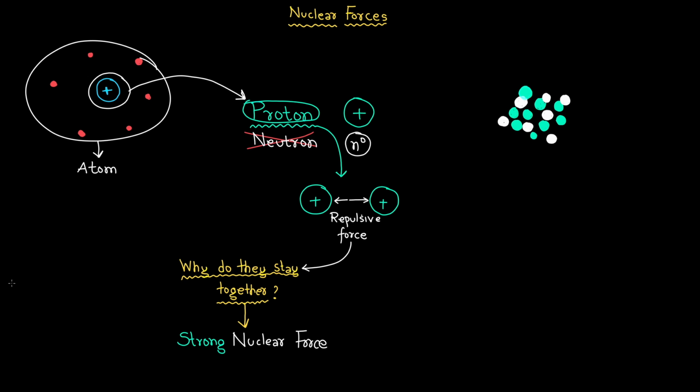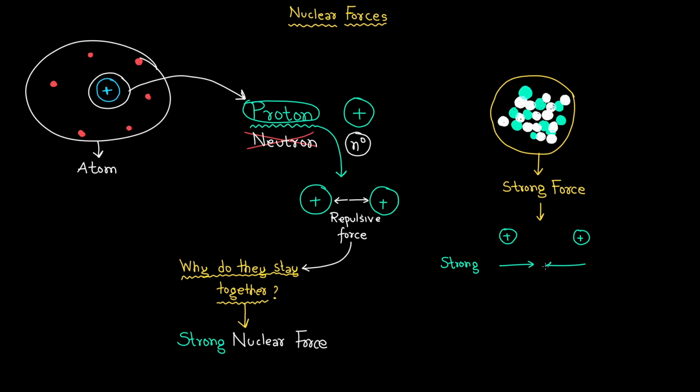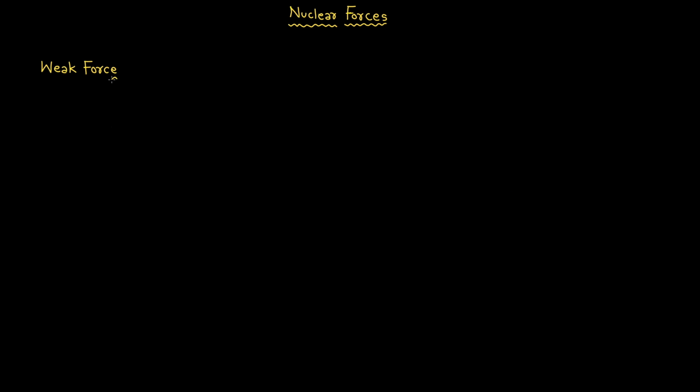So if we take a simple nucleus with protons and neutrons arranged fairly evenly, usually the neutrons are more than the protons, but anyway. If we look at the forces playing between the protons, we'll see that there's the strong force and gravity, both pulling together, but there's the electric force trying to repel the protons. We'll ignore gravity for now because gravity is very weak in comparison to the other two forces. The strong force is actually much stronger than the electric force. It's roughly 100 times stronger, which is why the strong force wins and makes the particles stick together.